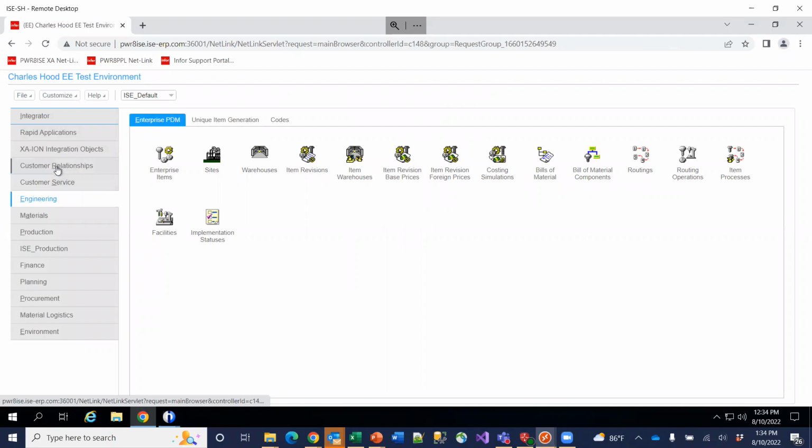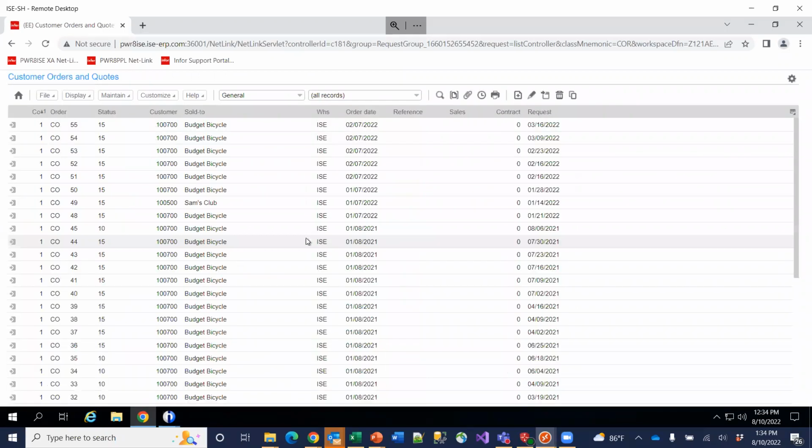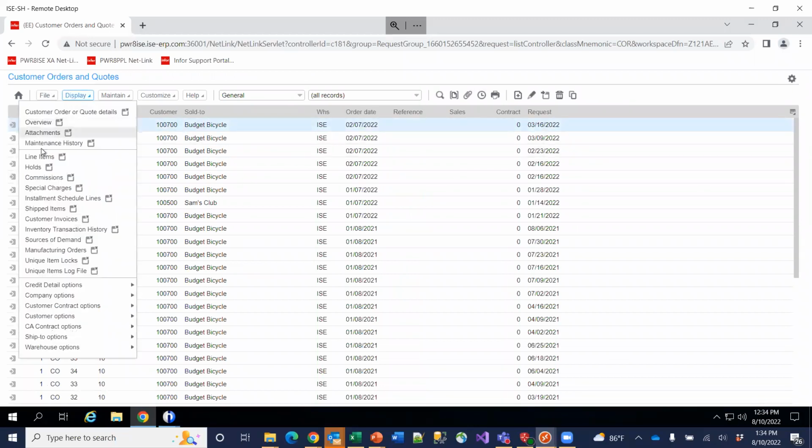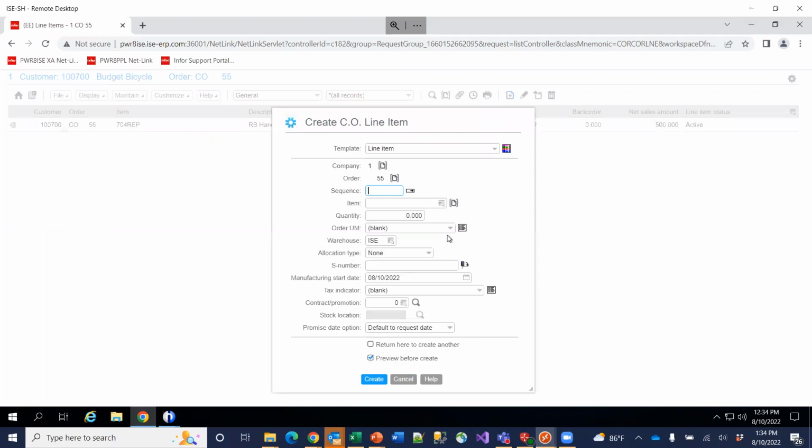Let's go back to our home screen, and then let me show you what I was talking about with the CO line item. So I'll take a quick look here at the line items for one of my bicycle orders. Okay, so if I were to create a brand new CO line item here, this could be a quote line item as well.